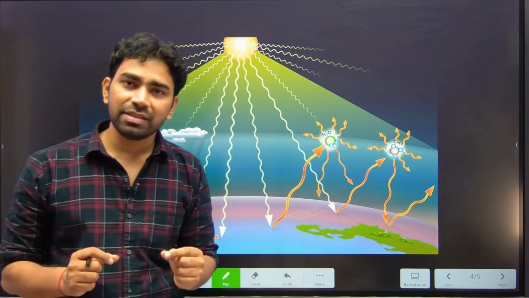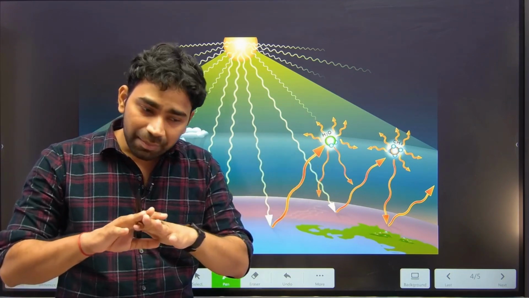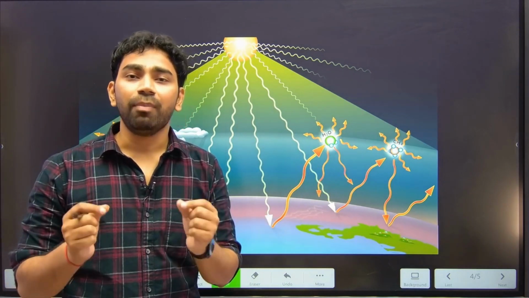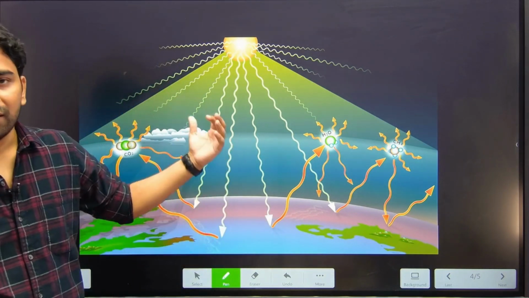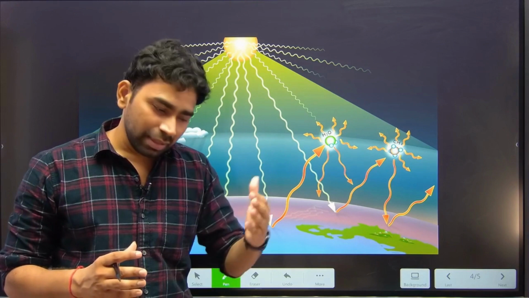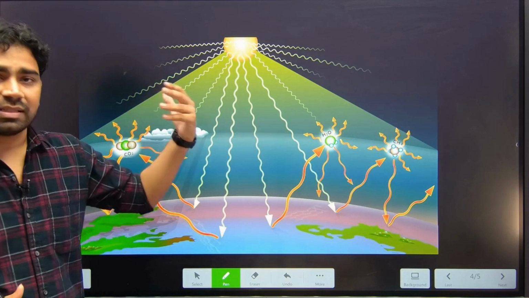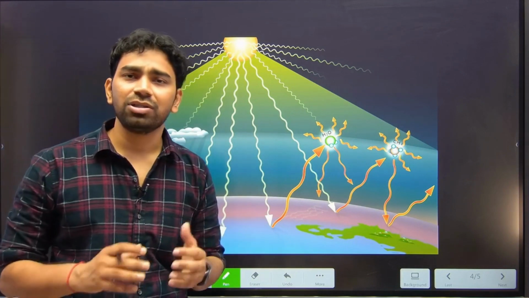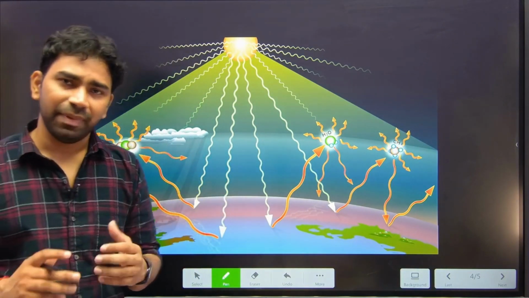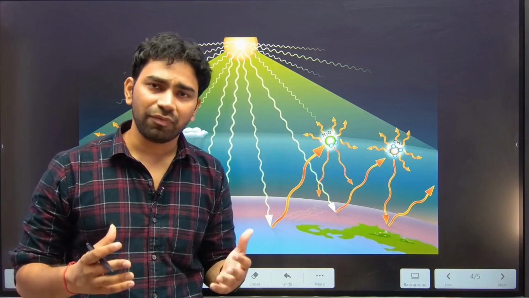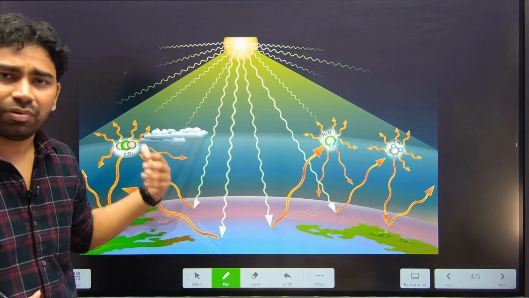In fact, if these greenhouse gases were not present in the atmosphere, the temperature of the earth would have been minus 18 degrees centigrade. So at a certain level these greenhouse gases are important for us. But after the industrial era, the concentration of these greenhouse gases increased very rapidly because of human interventions on the environment. So we have seen many challenges because of these gases in the form of global warming and after that climate change. So this is all about the greenhouse gases.